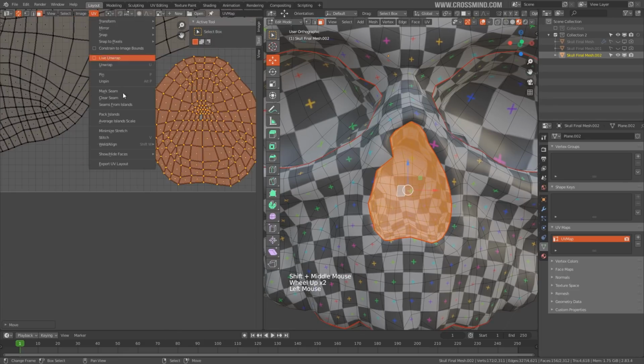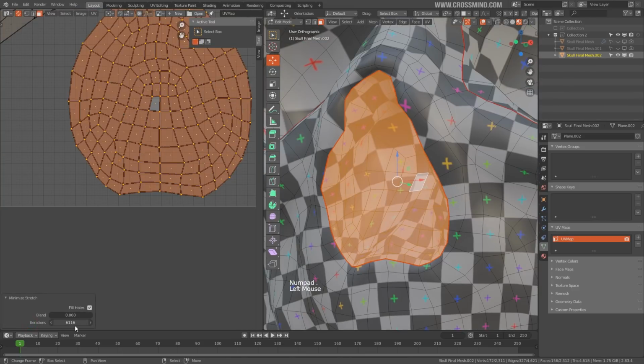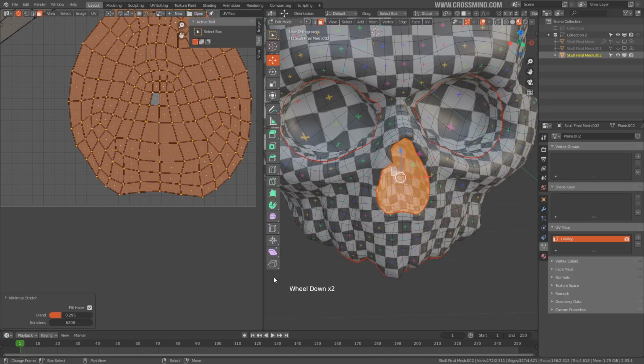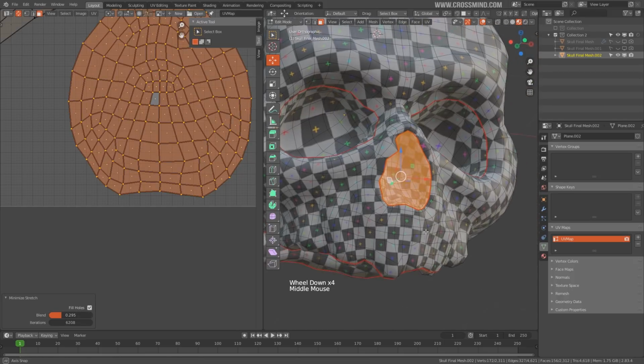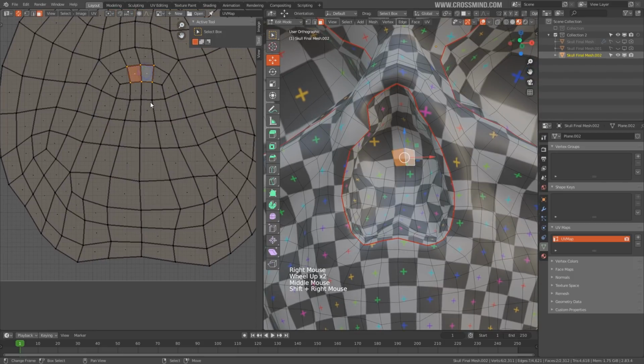In the UV editor, just click on the minimize stretch, and you can adjust the iteration from here. For some reason it's performing very slow. So the stretching is improved. I think it's better than before.